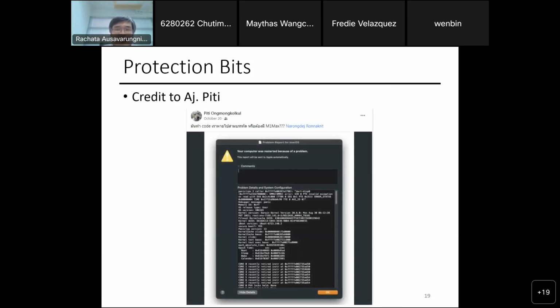So he was coding on his machine, and then suddenly it crashed and said your computer was restarted because of a problem. And you look at the comments. If you zoom in there, debugger message, panic, you see some error status. You see this? What is that? Anything we just saw earlier from our lecture here. Page table entry. Now you actually got the page table entry, right?